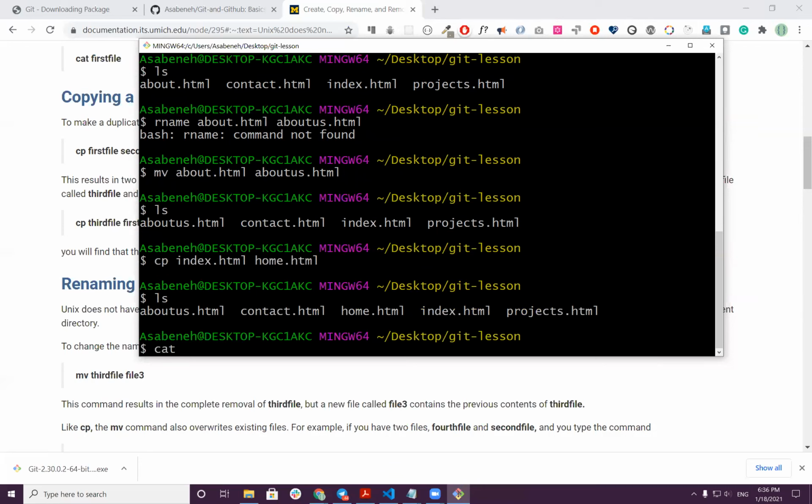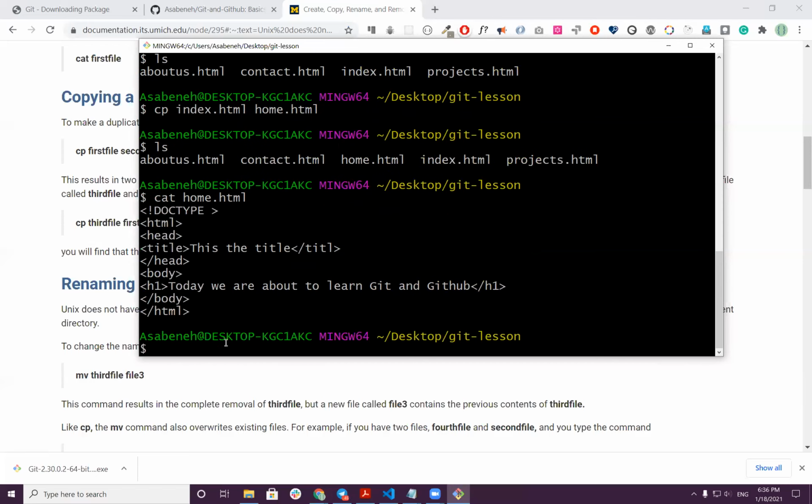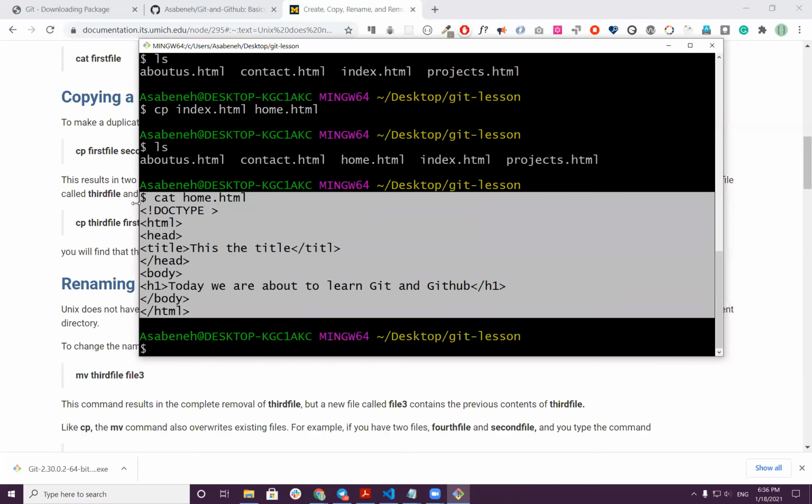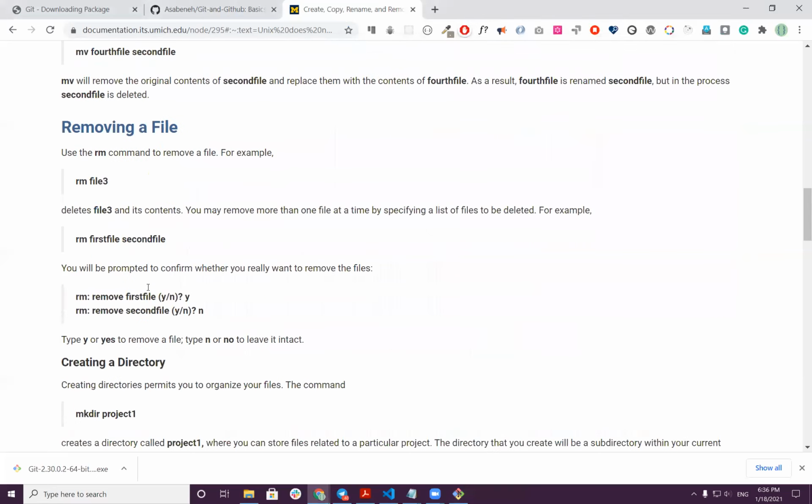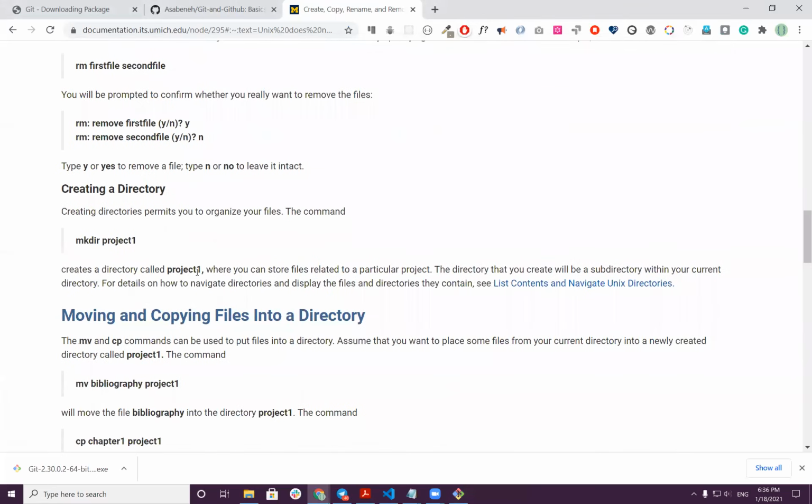Cat. And when I am reading this, what am I expecting? What we wrote here, right? Yes, let's see. So we managed to copy it properly. Okay, so since someone is interested now, we are going deep and moving.